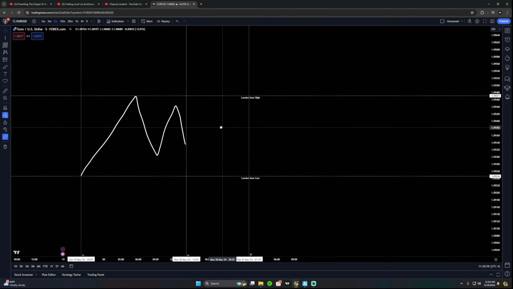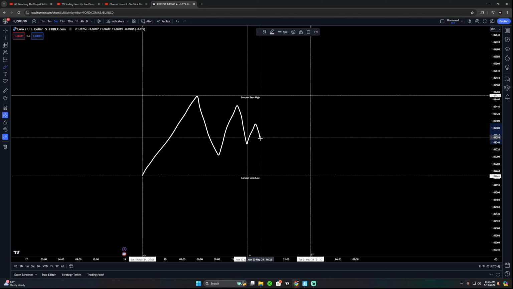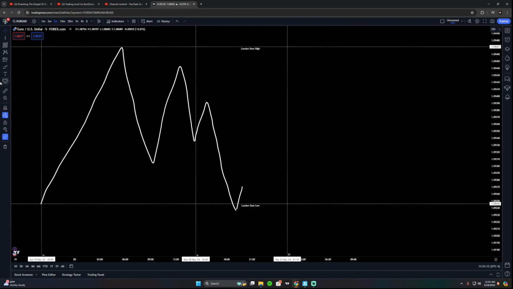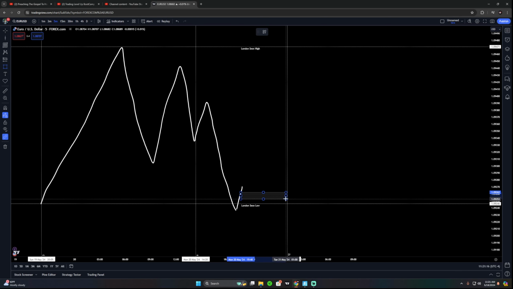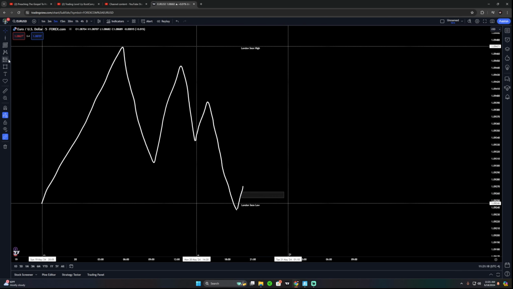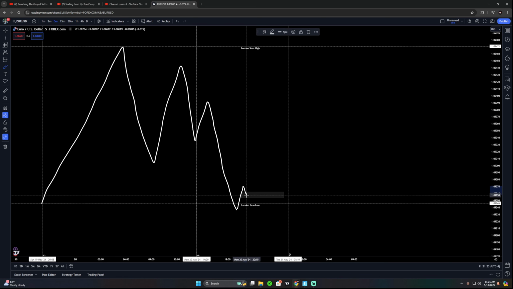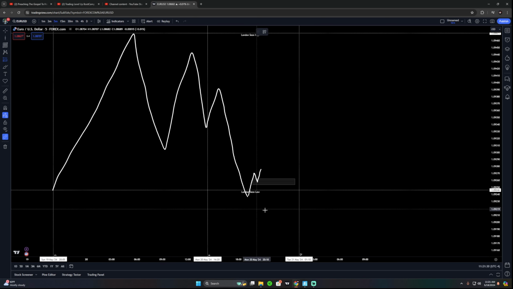Okay, so we all know what we're waiting for here: price to come and push up and break one of these levels. Let's say price breaks the low and pushes up. We see our fair value gap right there. We see price push into it, show a rejection wick, which I showed in my last video, and then push out. So now you're like, I want to take this trade. This is the setup I've been taught.